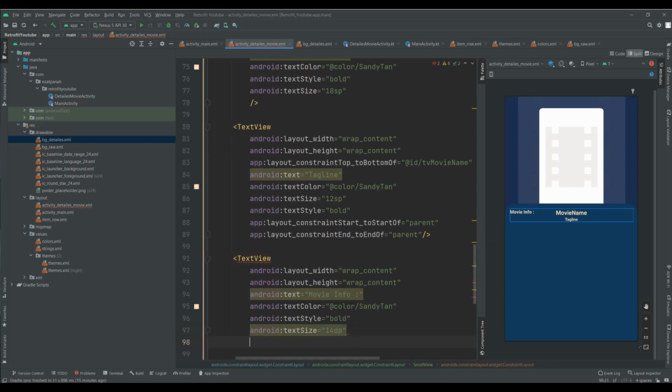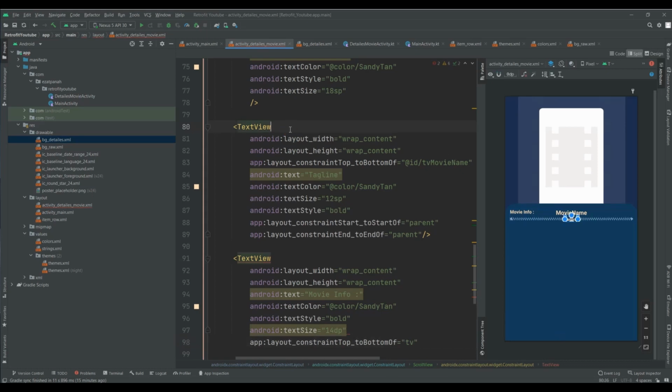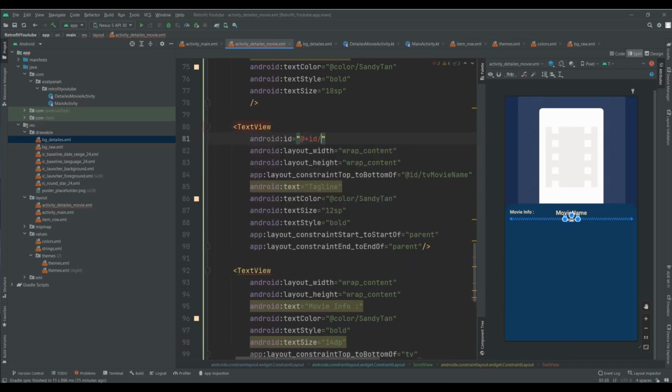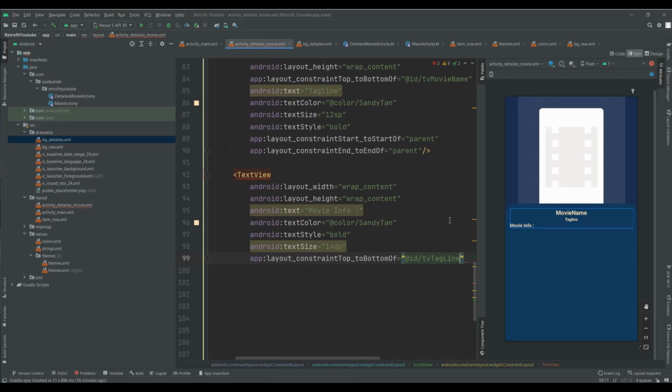And in terms of constraint, need to set top bottom of my tagline. Oh, I didn't set ID for my tagline. Okay, yes. And here I should pass TV tagline.